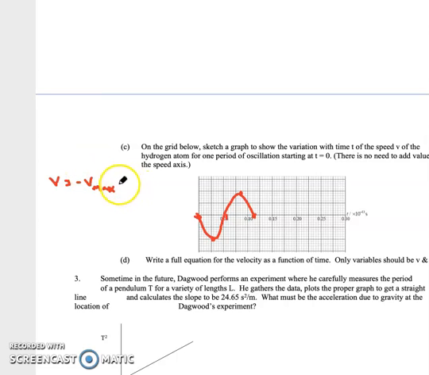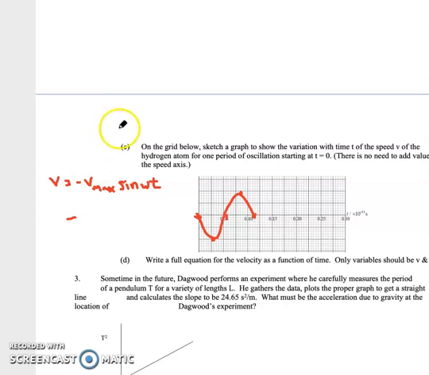Okay, right, and it's just really a fraction of this, and the negative indicates initially it's going to be negative times the sine of omega t. Okay, so that's the general equation. If you have that, then there's 1 full point. Now we just got to put in the relevant values.